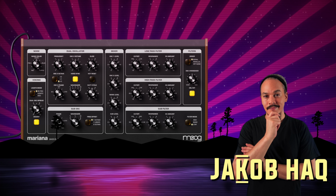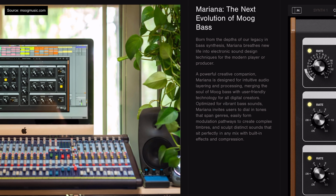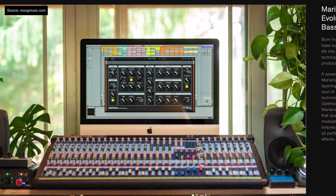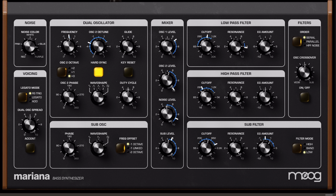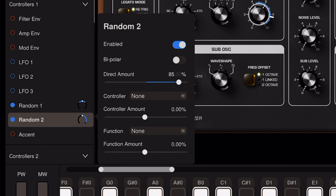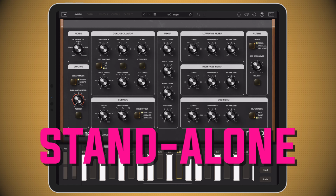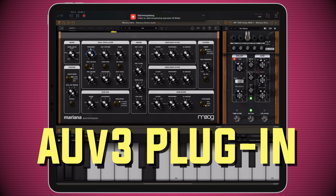Now, in this video, I am showing you the iOS version of Moog Mariana, but it is available for both desktop and laptop systems. In any case, in the end, internally, the synthesizer will work exactly the same whether you're using it on iOS or desktop and laptop systems. On iOS, you can run Moog Mariana as a standalone app, or you can use it as a plugin inside any DAW and or AUv3 enabled host. So the options are plenty, and it all depends on the type of workflow you want.